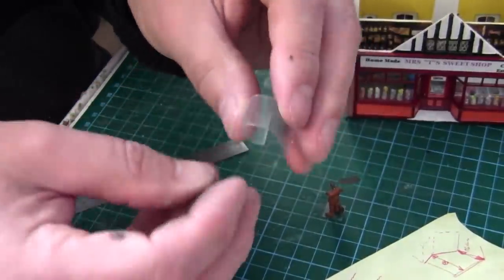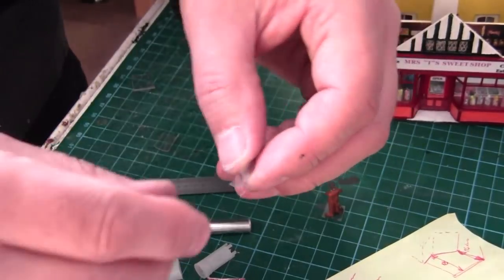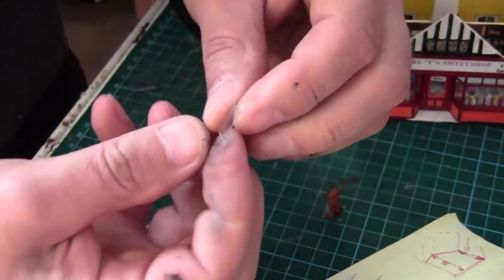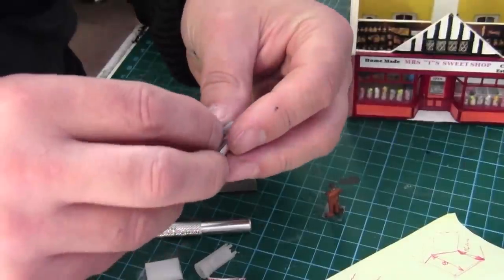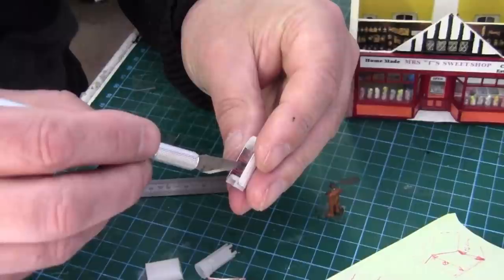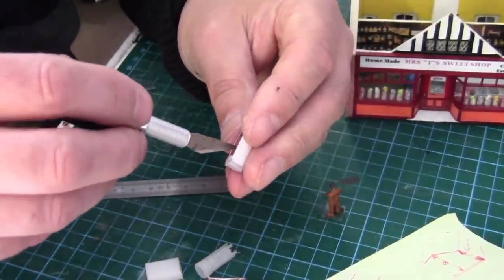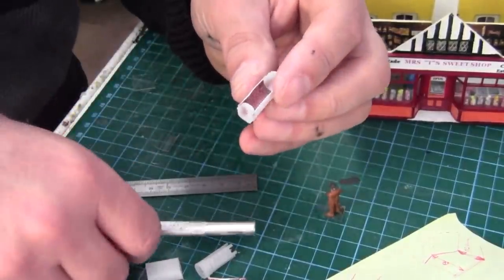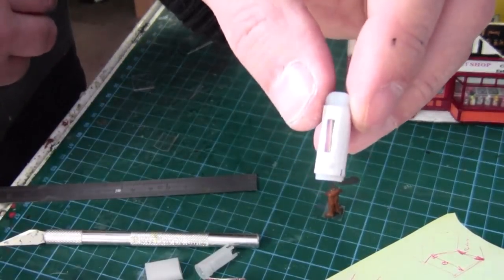Right, so I've just got to cut out. Oops. Don't panic, I did find it. It didn't ping too far. So I've managed to cut a piece. So we're just going to try that in there. And hopefully I won't have to glue it, because it's quite a tight fit. Might just be able to just sit in there. And when I put the 2mm card in there, that'll just push up against it. Like so.